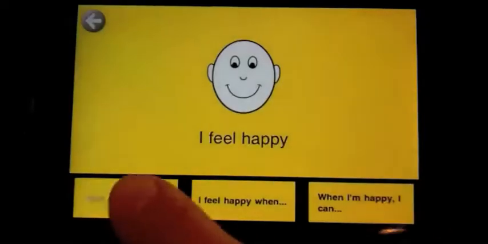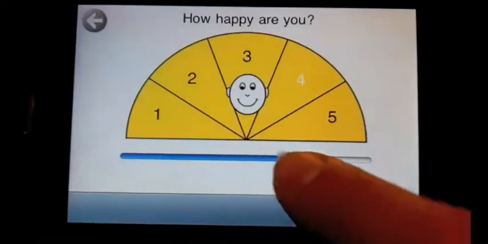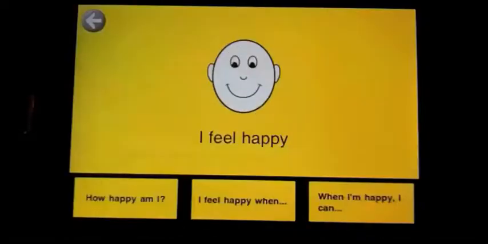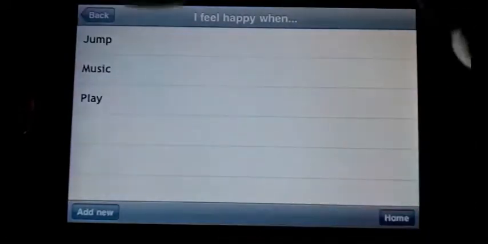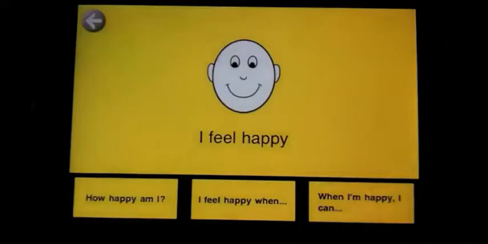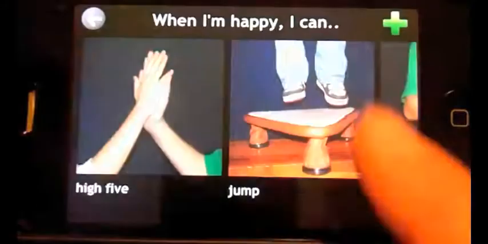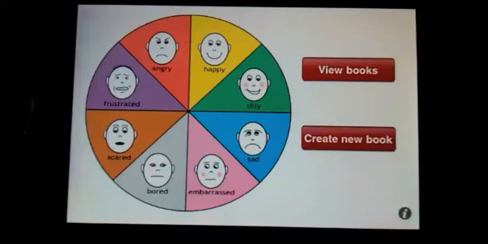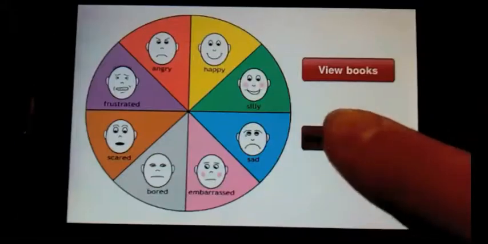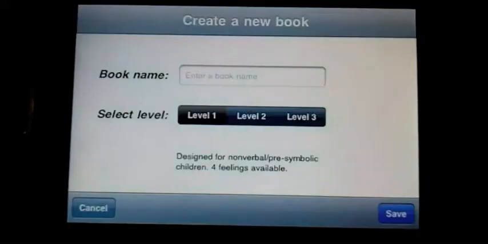The third level is for early readers. You'll notice that most of this support is done in text. They're able to use the meter to grade their emotion, but when they're entering in causal factors for emotion, again, they're entering within text. When they get to the regulatory strategy page, we do include the stock photos for regulatory strategies, but when they're customizing and entering, they won't be entering photos. They'll be entering text and a simple icon will appear.